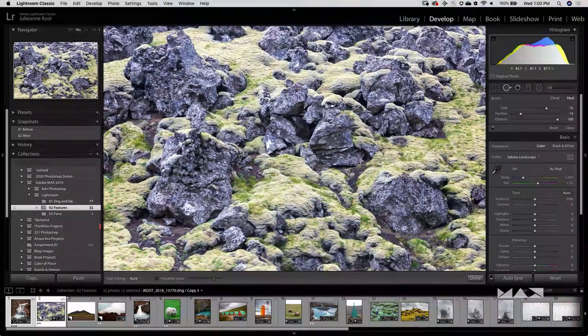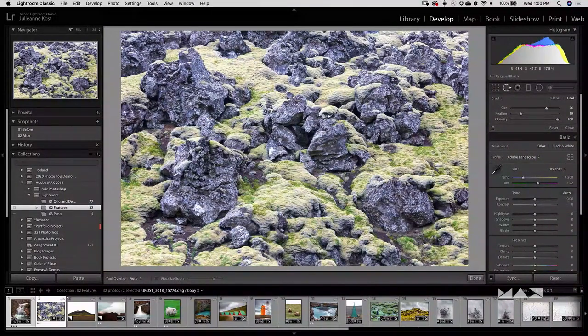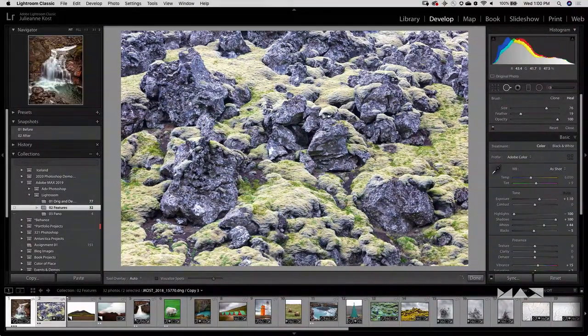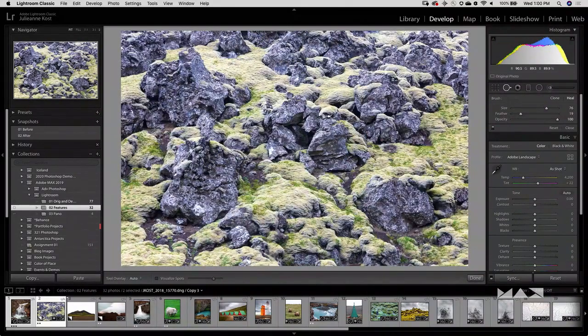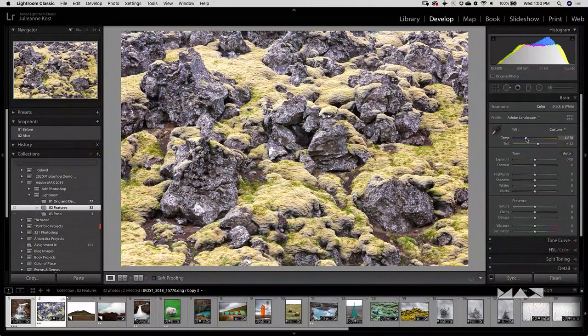How come I can see a little bit of the, can you see that? I'm going to go to a different image and go back. Oh, because it was showing me the pin. I was seeing the little bit of the pin there because I had forgotten that I hadn't hid it. So it's hidden. All right, let's tap return, and that will go ahead and put back the tool. All right, so now we need to make some adjustments here. Let's go ahead and change the white balance. I am really going to bring that white balance up.